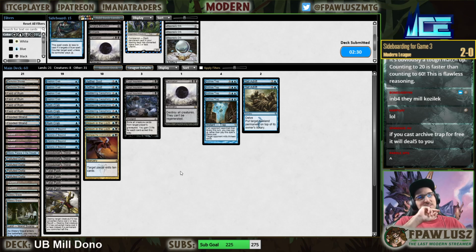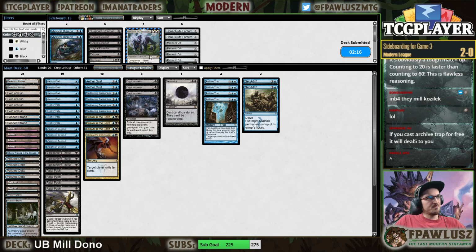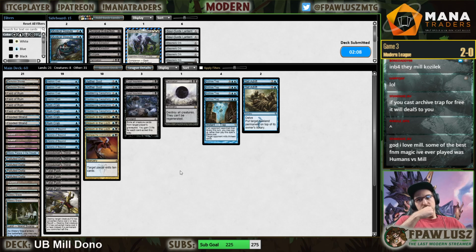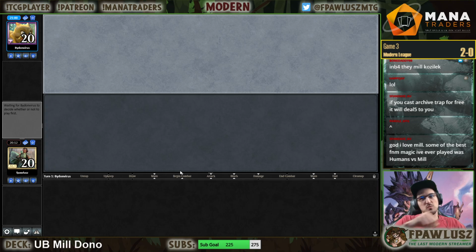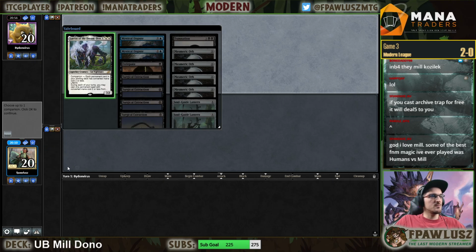Obviously, tough matchup. Counting to 20 is faster than counting to 60. Just flawless reasoning. That's the kind of in-depth analysis that I can only expect from the brightest minds in Twitch chat. I love Mill. Some of the best FNM Magic I've ever played was Humans versus Mill. That sounds very bizarre.